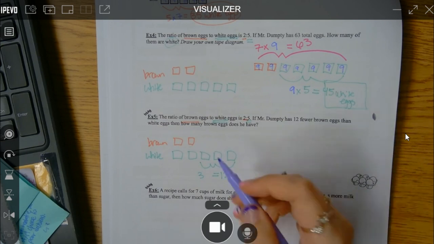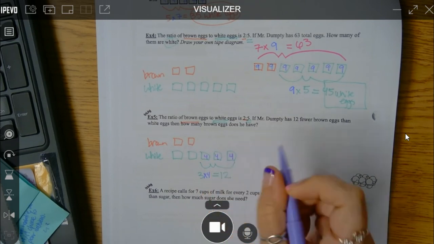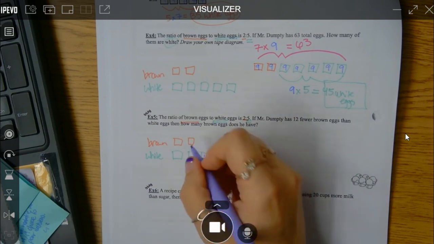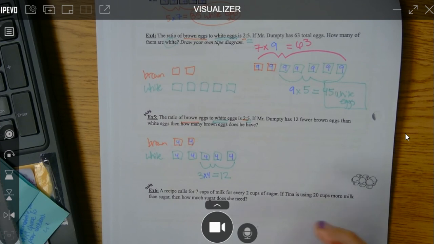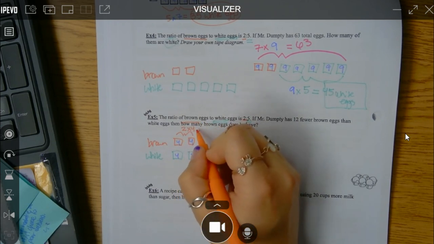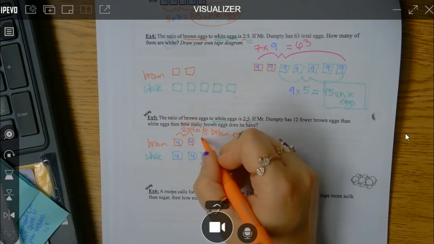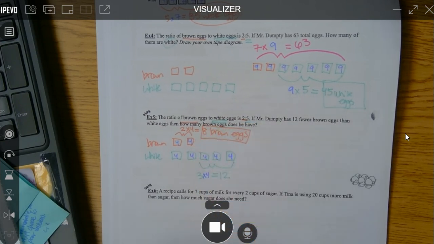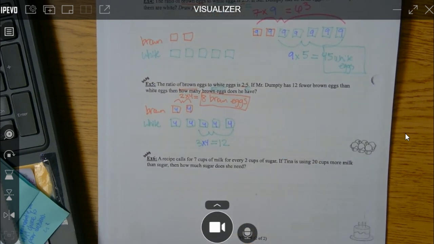Okay, and then 3 times what is going to give me that 12? 4. So that means that each box is worth 4. Okay, so let's go ahead and fill that in. And now I can answer the other question. It says, then how many brown eggs does he have? Okay, well, brown is right here, and there's 2 boxes that are each worth 4. So 2 times 4 is, you guessed it, 8 brown eggs. Okay, you know what? I was kind of feeling like I liked normal proportions before, but I can see why tape diagrams are helpful if it's a problem like this. Okay, if you haven't tried one on your own, try this one.